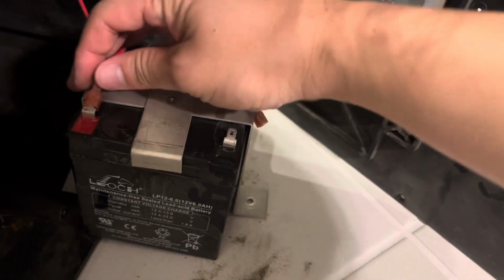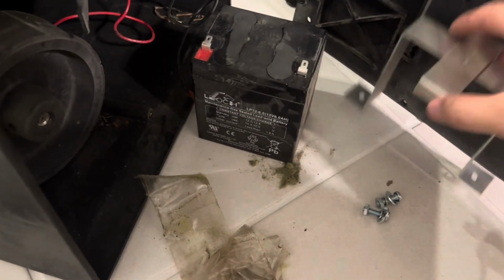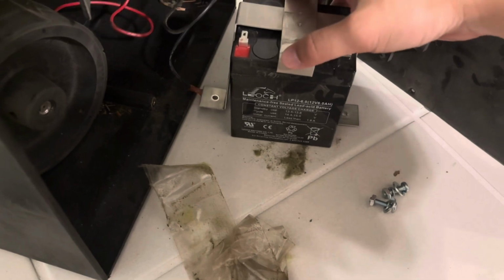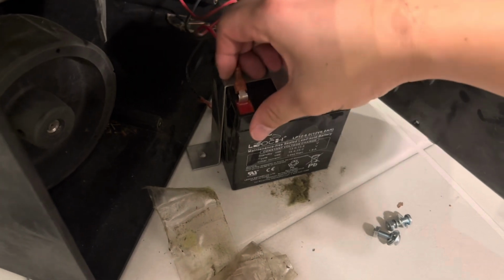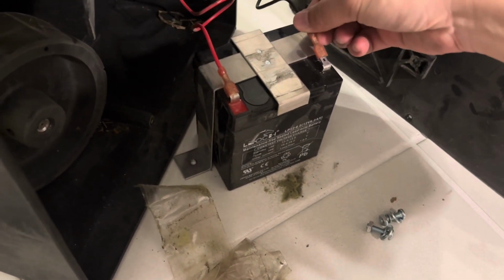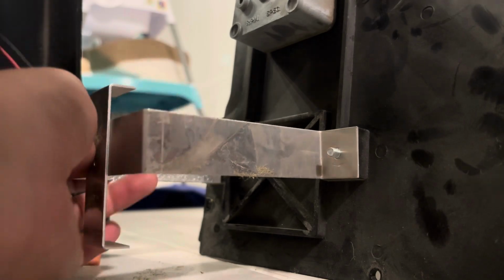First, we remove this black cable and then this red cable. Then we can remove this metal plate. After which, pretending to put this new battery on, this is not a new battery, by the way, you just put the metal plate back on, put the red wire back on, then put the black wire on as well. Then we can mount this whole battery onto the bottom plate, then screw it back on and put it all back together.